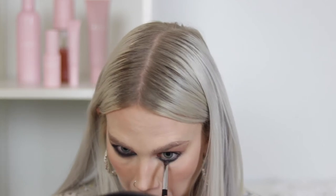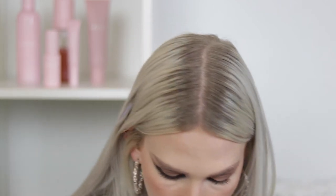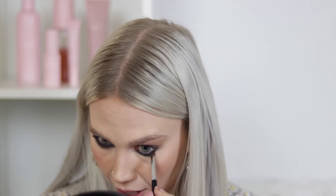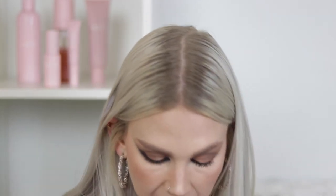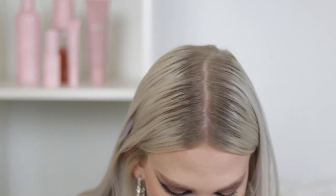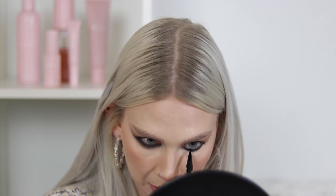Okay, so now I'm gonna do the black eyeshadow. Work it in between those lashes, ladies. Do not forget it. Ever. Not just for this look, ever. Sometimes if my lashes really don't want to get out of the way with this, I go in with a liquid liner and just poke it in between the lashes. I'm really scared I'm not gonna have these balanced. So I'm going to look straight ahead and try to make sure I'm doing it at the same angle.